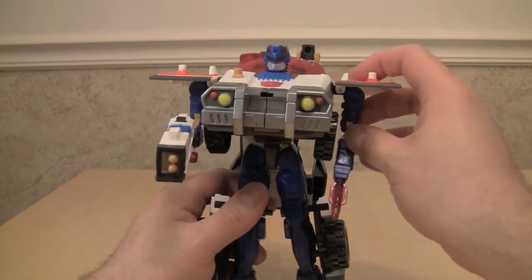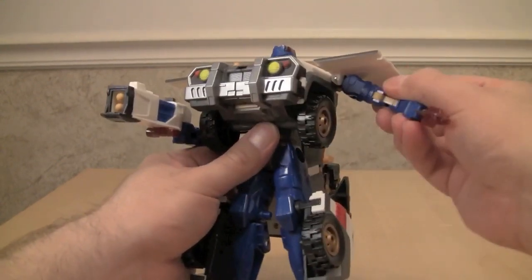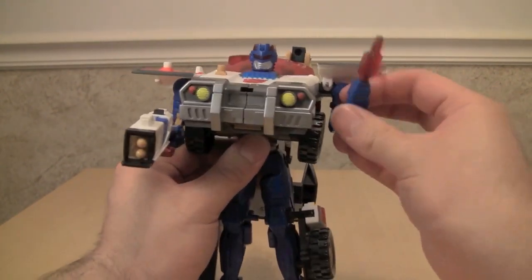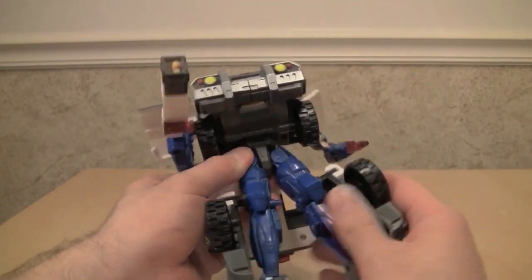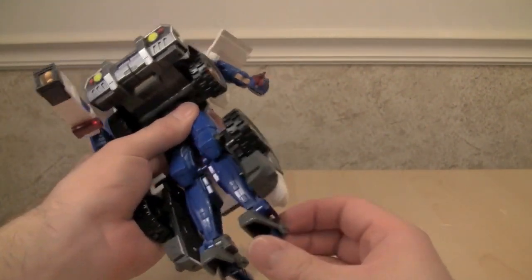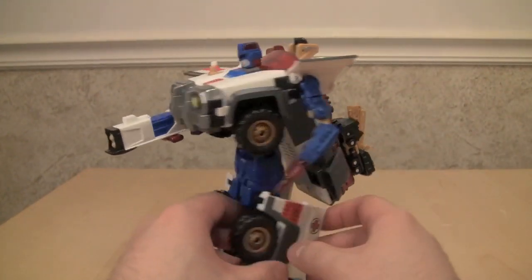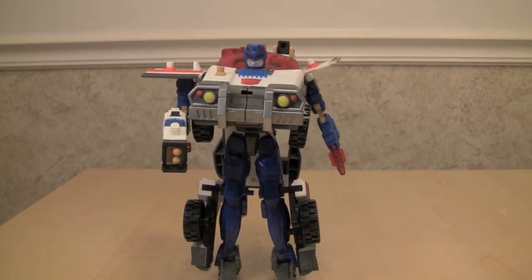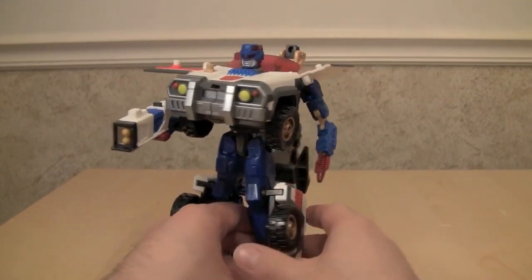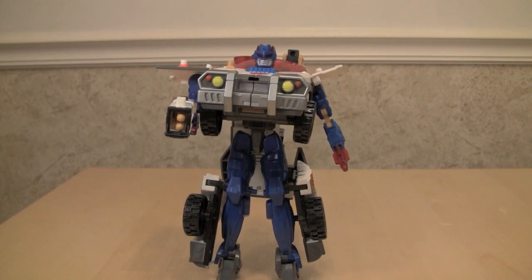Overall, the poseability isn't too bad. Swivel joints and ratchet joints abound. Head is on a swivel joint that really doesn't move. Shoulder is a swivel joint. Then another swivel at the upper arm. Arm can bend a full 90 degrees, so you get some good movement there. Leg is on a ratcheting swivel joint, then a normal sliding joint in the knee, and joints in the ankles. So overall, it's not a bad figure, but it's just kind of disproportionate. I mean, it's mostly ambulance parts with limbs sticking off of them, and that's about it. That's not saying, as I said, it's bad, it's just kind of boring. It just doesn't totally work for me.